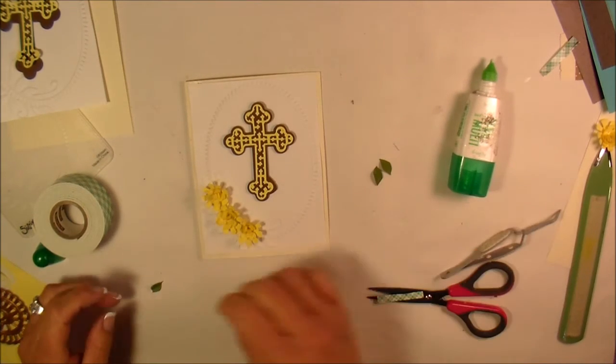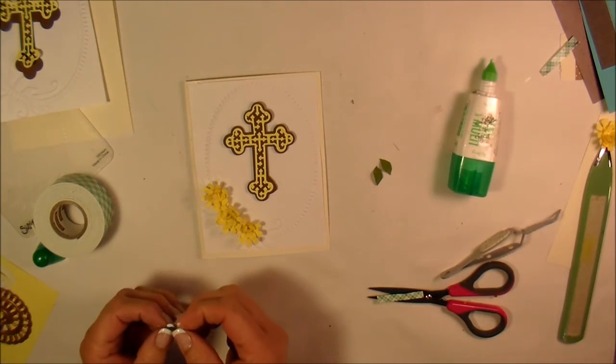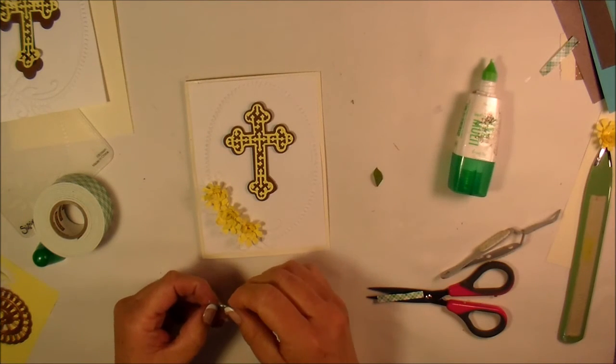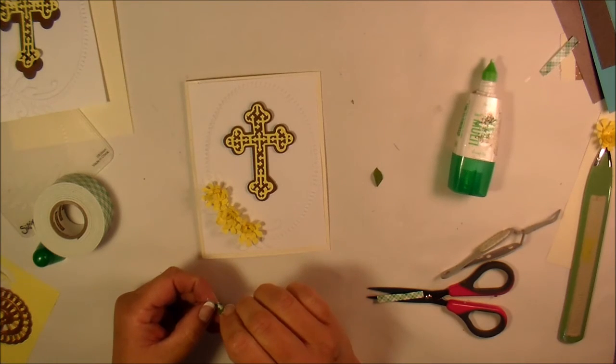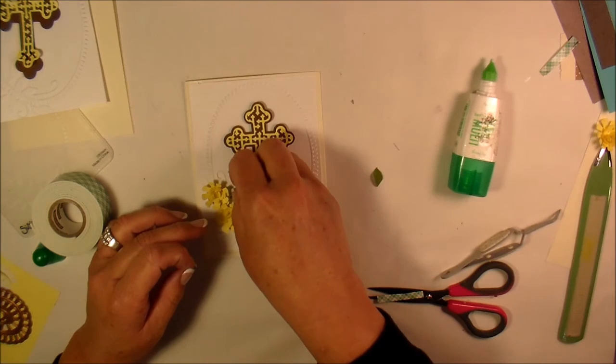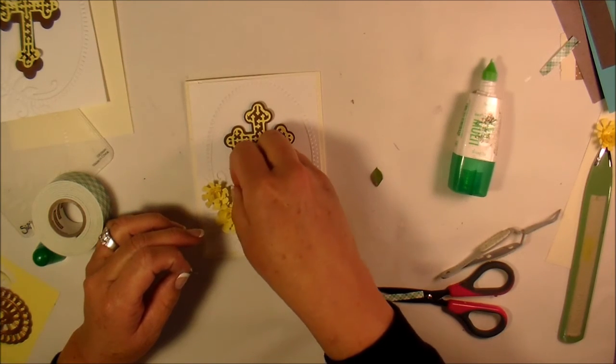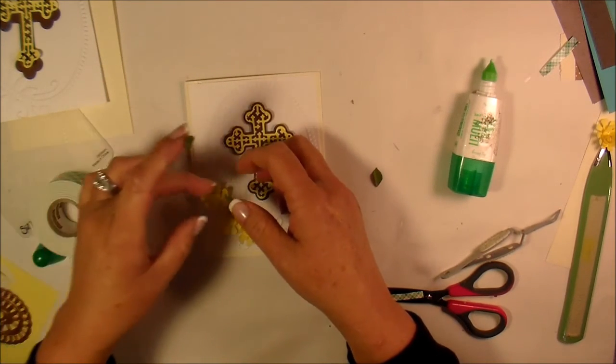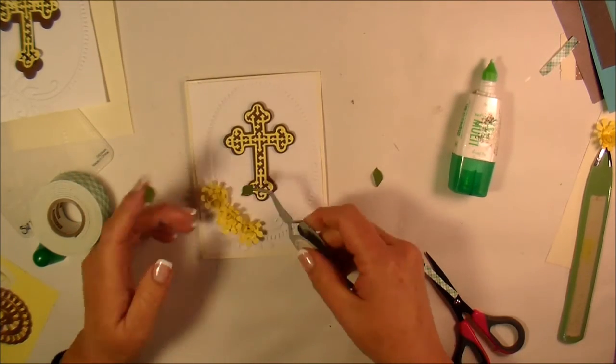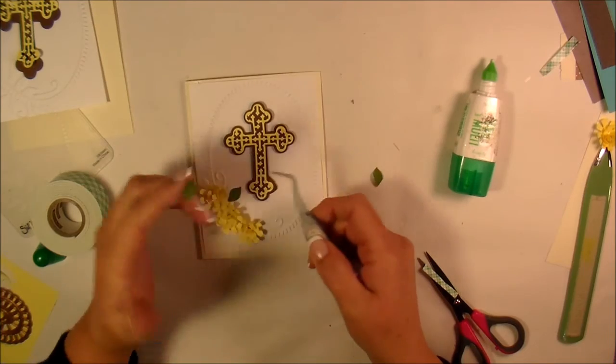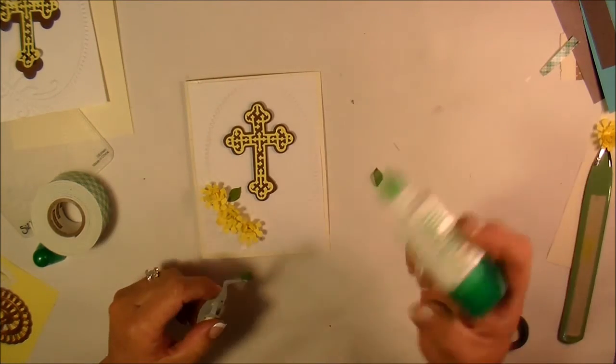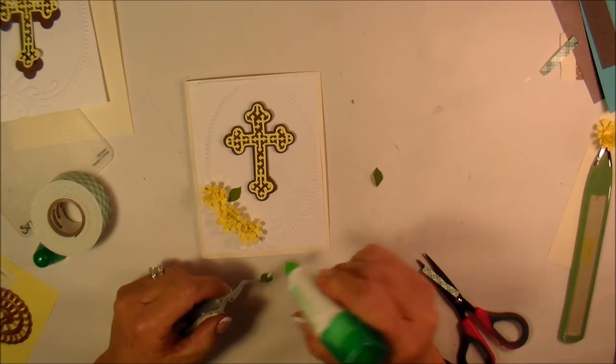Oh, my little leaf decided to come along for the ride. And then this one here. My fingers got glue on it. It's sticking. So let's go ahead and use this glue. This extra glue here. To put this leaf on here. Sticky fingers. Let's go to the tweezers. That'll be better. Bring this around.